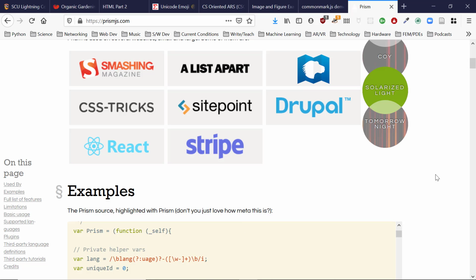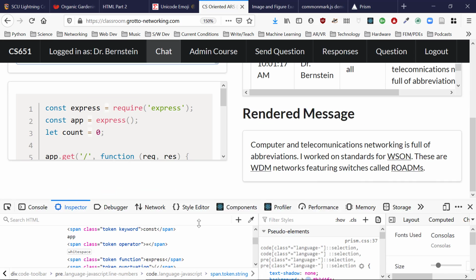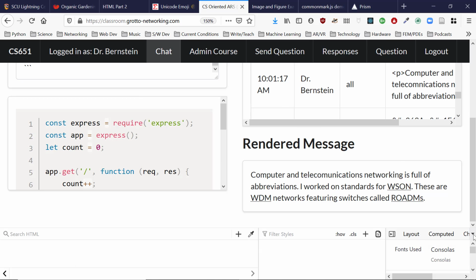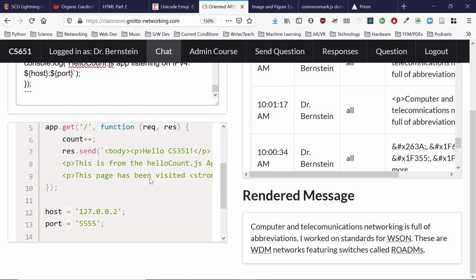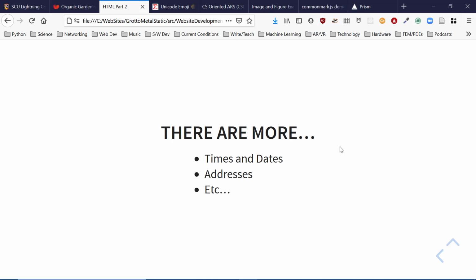All they're doing is coming up with different style sheets that work on what we just saw here, all these spans with classes associated with them. So you can easily modify one of their style sheets if you want some different type of styling, or you can write your own completely to style things how you'd like. Okay, that's what we do for code. Like I said, I've been using Prism, and Prism was kind enough to work nicely with my app, so line numbers, extra plugin. The copy button, an extra plugin. Okay, there are more things out there.